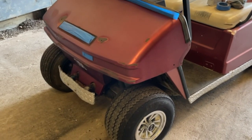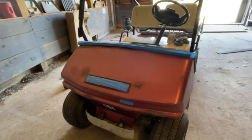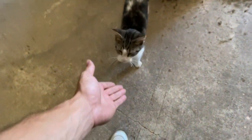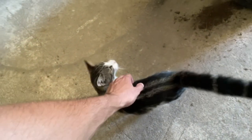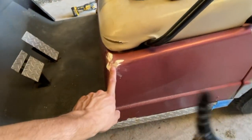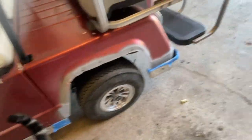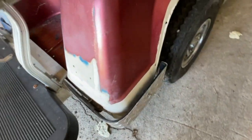I have the shop cat now — that's what's in the background. I got all this sanded, so that's smooth, this is all smooth, this is all smooth — it looks pretty good. It's super duper windy outside, so that's why we're working in the barn with the shop cat. Filled this with a little bit of Bondo, got that primed. I'm going to have to mask around here and get this primed as well.